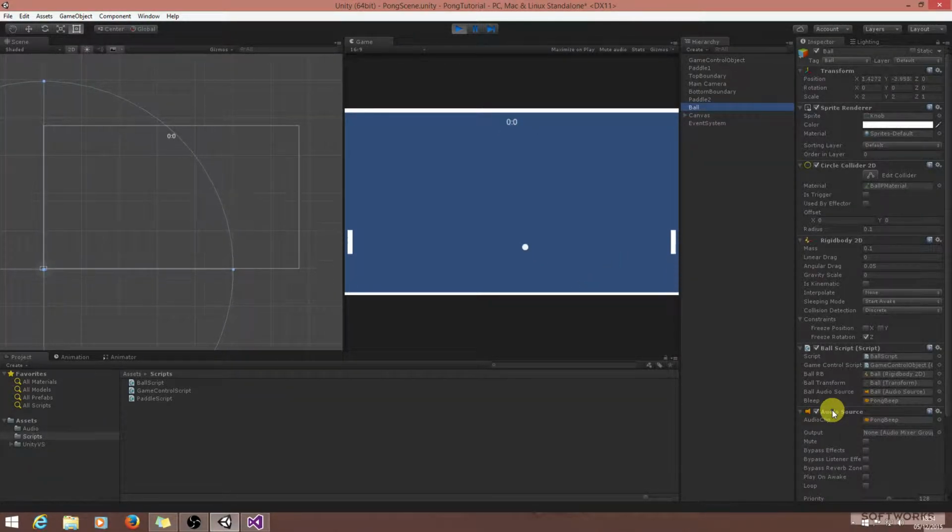You could also add some power-ups to the game, and these could speed up the ball, they could reduce the size of your opponent's paddle or reverse the direction of the paddle. There are probably some other types of power-ups you could add too. So to do this, you're going to want to make a power-up object.